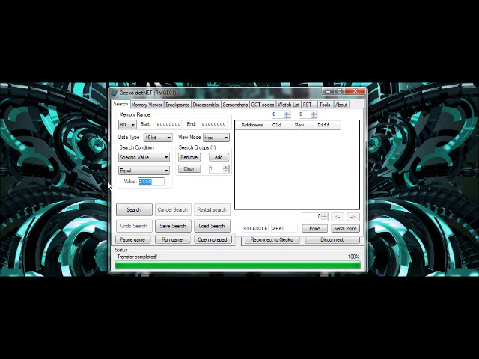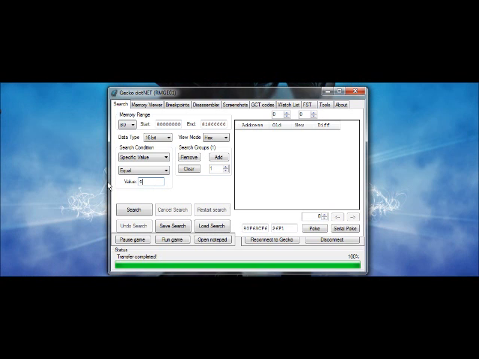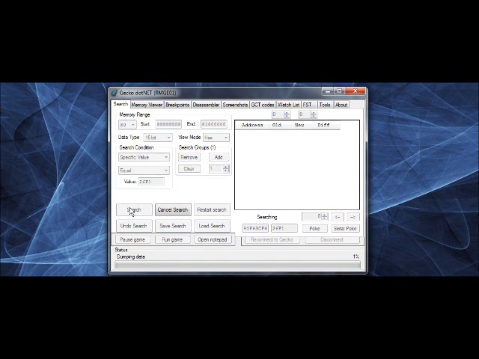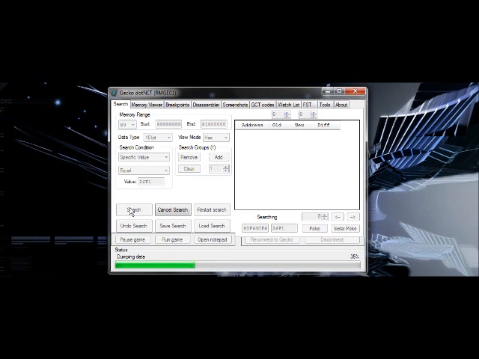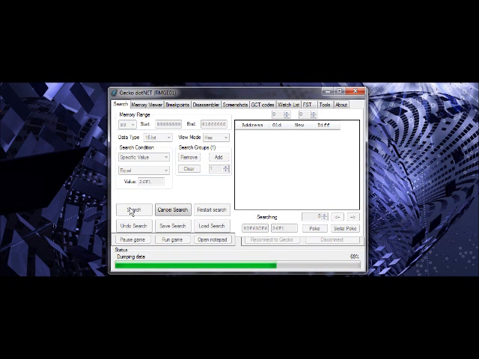Mine is 9,969. Right click, dec to hex, search. We'll dump data. It's going to make a bunch of loud, irritating noises, but I just mute my TV. It gives you a headache if you're looking for a complicated code and search for like an hour and a half. Just wait until it's done dumping the data.